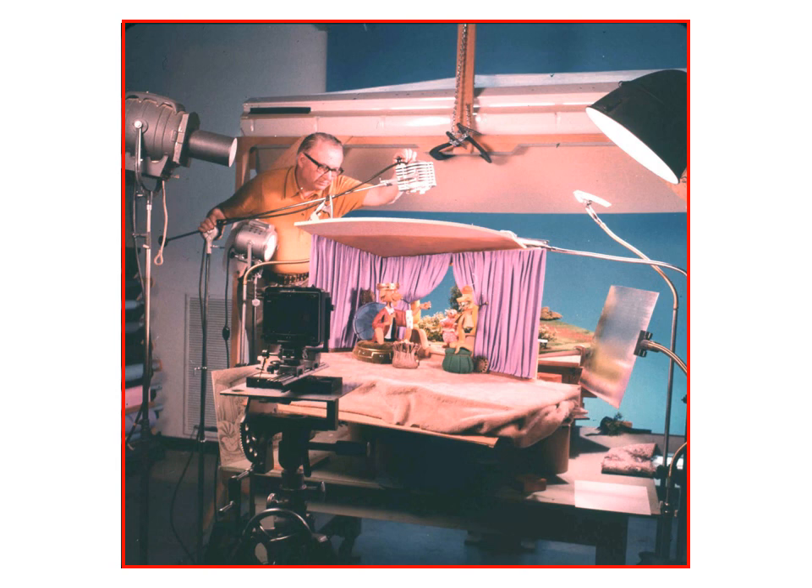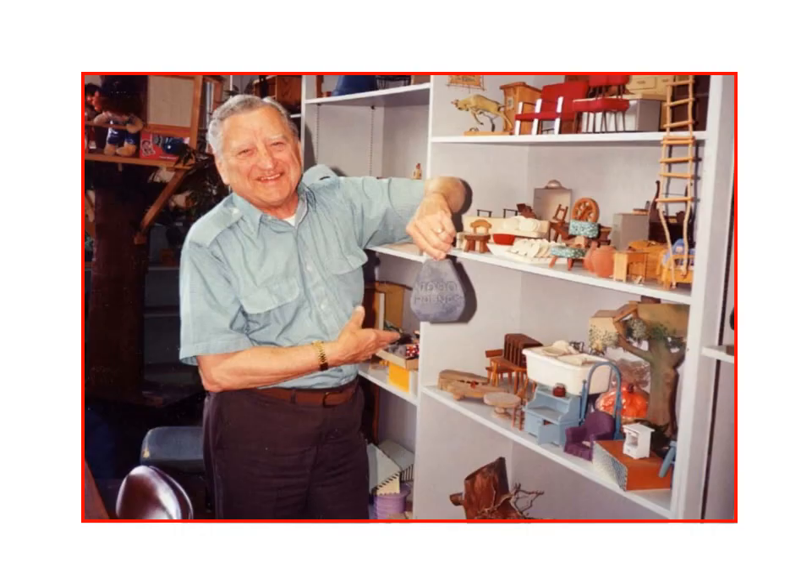Here we have Hank Gaylord photographing a set — this one is from Robin Hood. If you notice there's just a single camera there. Hank would use a rack-over system to do the stereo pairs, and not only did he move the camera, but every once in a while he would move a figure or an item in the set itself to add to the 3D effect. He became very, very good at this. Here we have a photo of my late friend Joe Liptack — a super, super fella. Joe, unlike some of the other artists, was able to save a lot of his work by taking it home before it got thrown away. However, Joe had a major house fire and most of his work was also lost. There are some pieces out there still, and 3D Space has some, but the majority of his work has also gone.